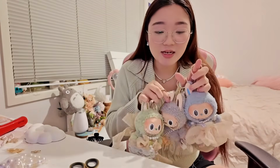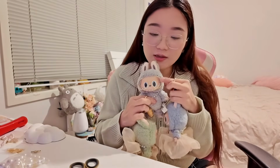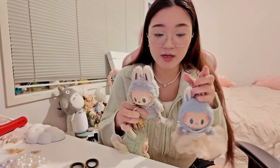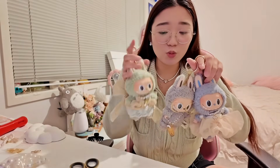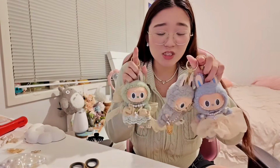I honestly personally think that they turned out really well, and every single item was super easy to make. I feel like the hardest thing to make was probably the glasses. The little metal frame glasses were hard to make, but once you get down making the circle shape right the first time, it's honestly probably really easy to remake. But super easy for people that don't know how to sew, because the only thing I really sewed was the lace skirt, which was really simple. So honestly, super cute accessories.